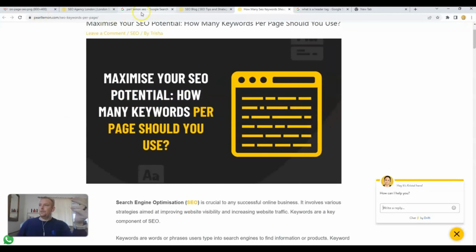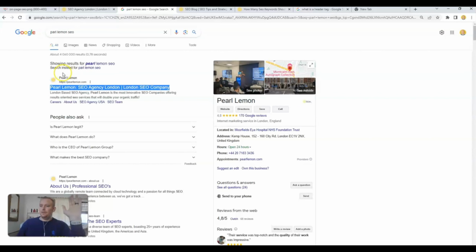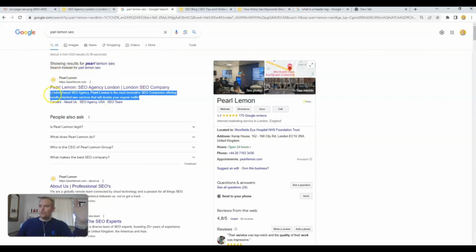So getting back to the meta tags, you've also got the meta description. This is the information embedded under the main header tag itself. You've got a certain number of characters that you need to stay within. If you go over the character limit, users are not going to see that information.